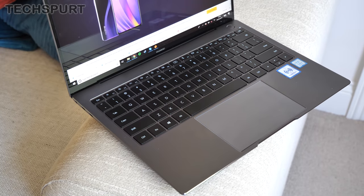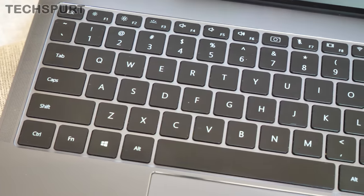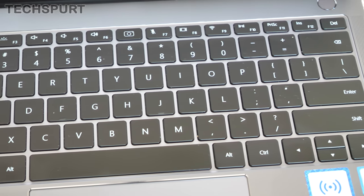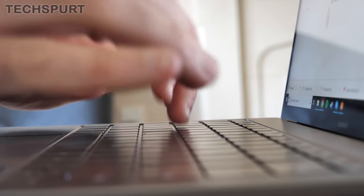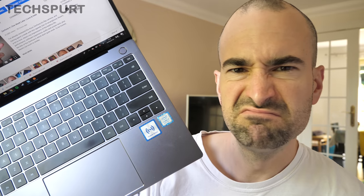The keyboard hasn't changed from last year's model either, once again offering a smooth and satisfying typing experience. Stretching practically the full length of the chassis, each key has plenty of space, and I could easily smash out scripts and emails while hitting my peak touch typing speeds. My only real complaint is the enter key, which is crammed into a single row — sacrilege. While the key travel is of course very shallow, I didn't have many issues with comfort and could type for hours on end without numbing my fingertips. There's full backlighting as well if you're a night owl.